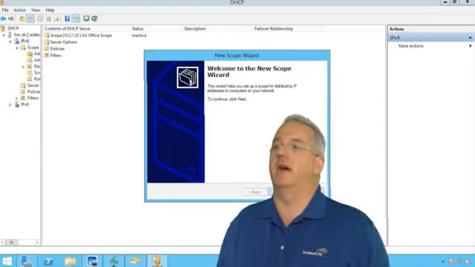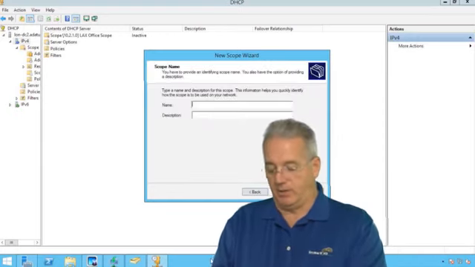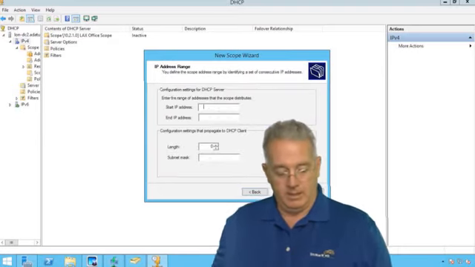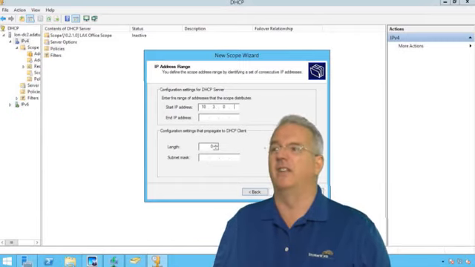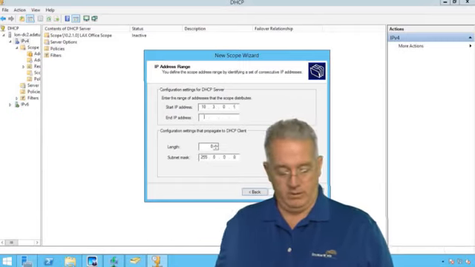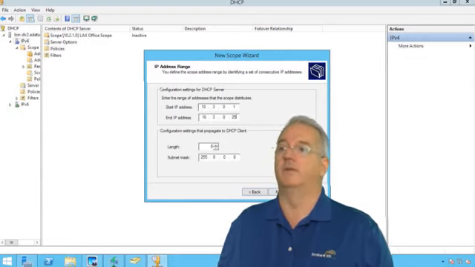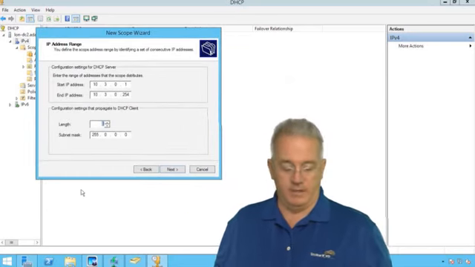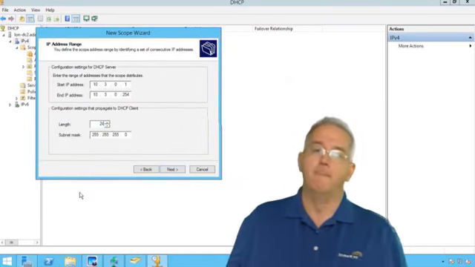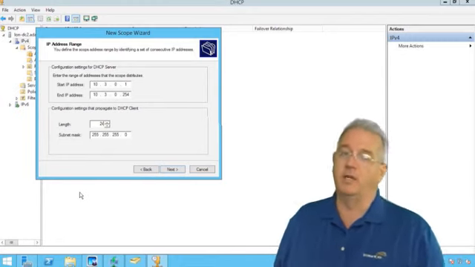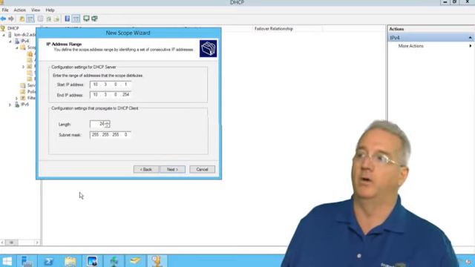And this is going to be the 10.3 network. So we're going to say that this is going to be CORP main, corporate main, 10.3.0.1 to 10.3.0.254. And we're going to modify this using classless interdomain routing, CIDR notation. And we're going to say that this is going to be a 24-bit subnet, which means the first 3 octets are going to be the network portion, and the last octet is going to be the host portion.